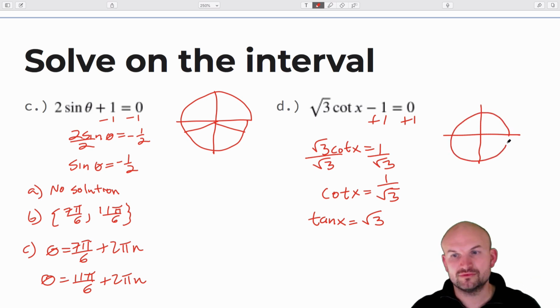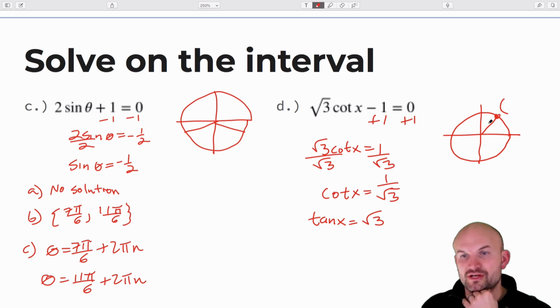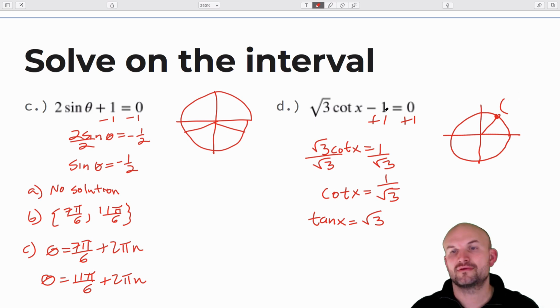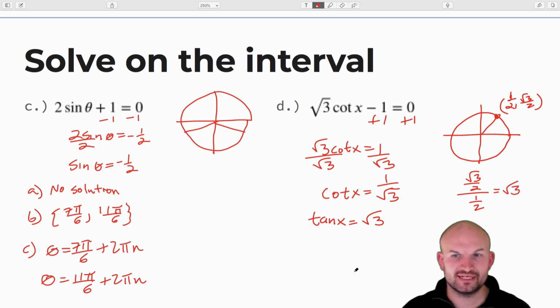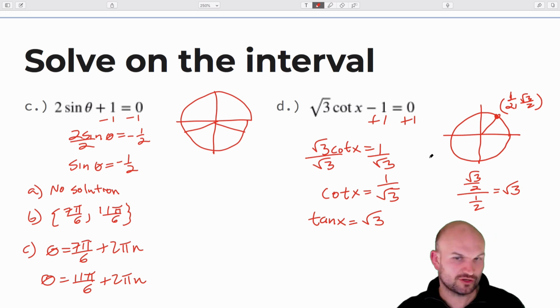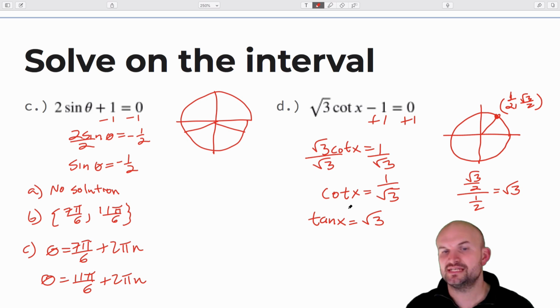Now, we do need to remember what exactly these angles are. A lot of students forget the tangent, so let's do a quick little review here. Here's this angle that's going to produce square root of 3. That is 1/2, comma square root of 3 over 2. So when you take the y-coordinate over the x-coordinate, you get the square root of 3. So that's why that is our angle. My preferred method is rather than trying to do x over y, which you could do, you just have to rationalize the denominator. And then when you take the x-coordinate over the y-coordinate, you would get square root of 3 over 3. But I think it's just easier to know your tangents, especially at least for the first quadrant.